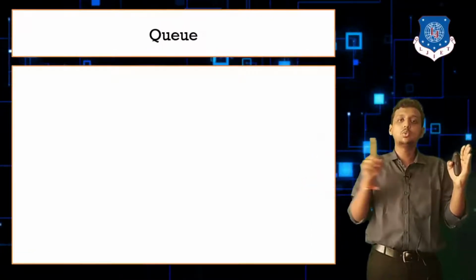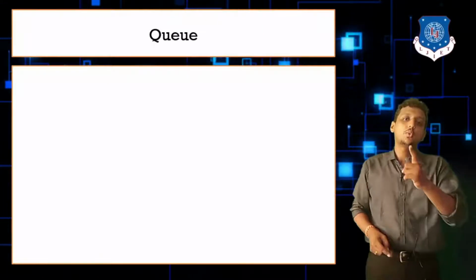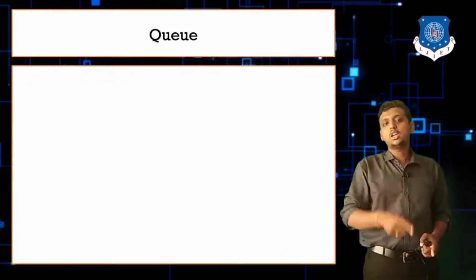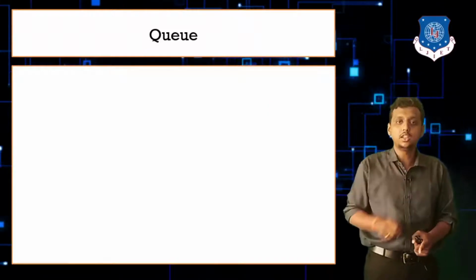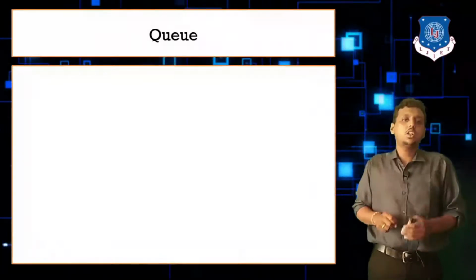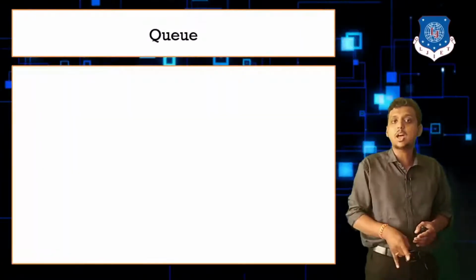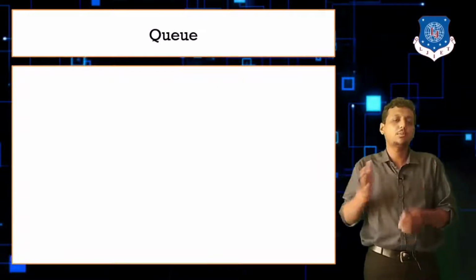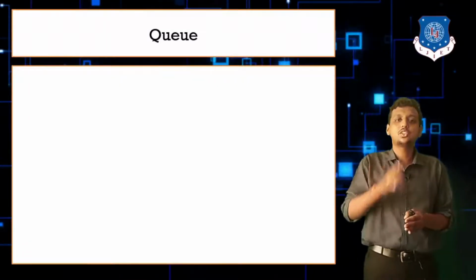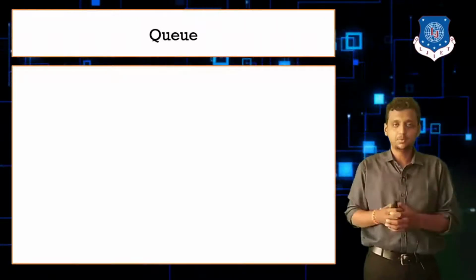That means my queue is empty. Because always remember that if your queue is empty, then your front and rear pointers are both pointing at the 0 position. Fine. So what are we going to do over here? Here my array index starts from 1. That's why if my front and rear both point to the 0 position, then it is known as an empty queue.